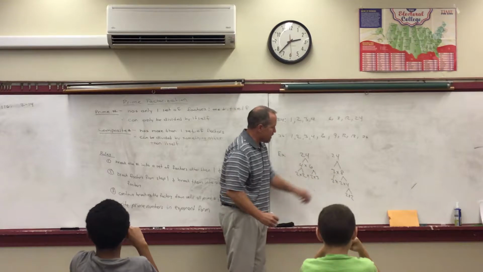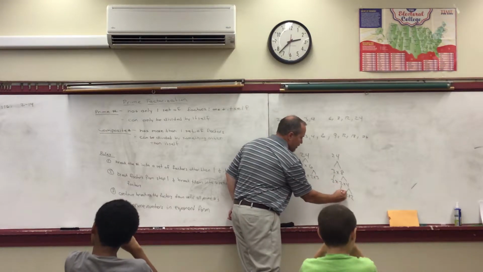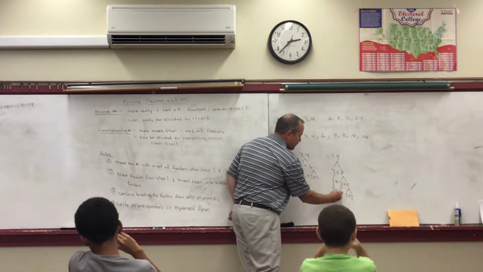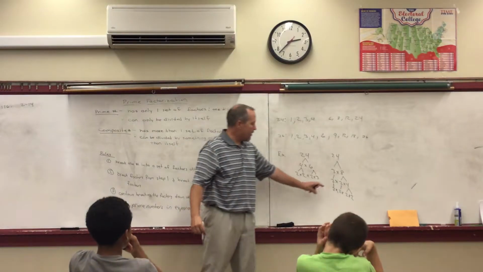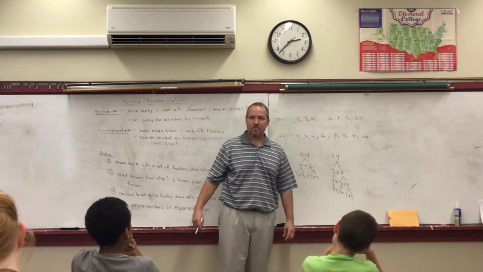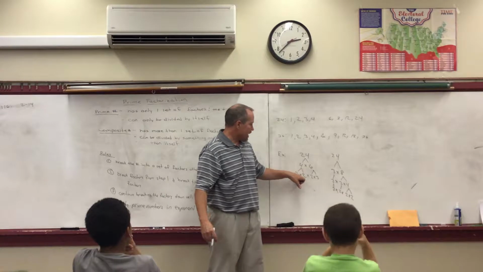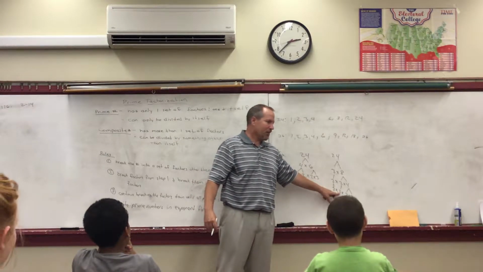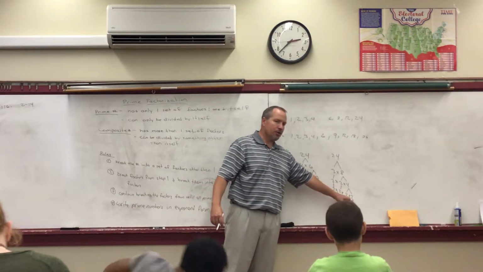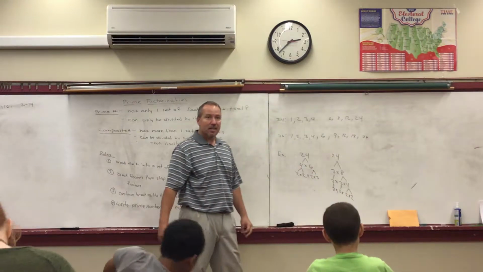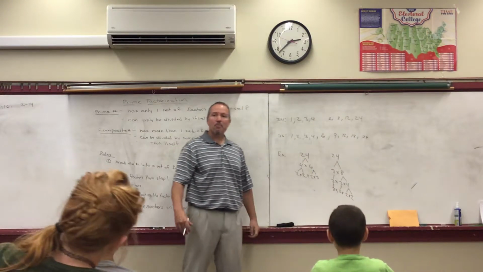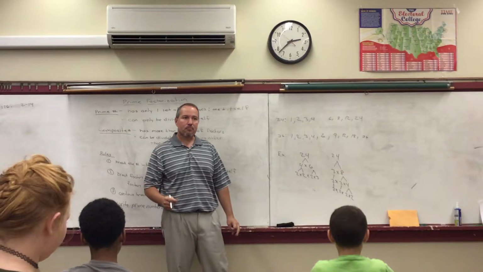We're not going to leave these 2 and 3 up here by themselves, so we're going to bring the 2 down, and we're going to bring the 3 down. And now we have 3 times 2 times 2. Same thing, right? 3 times 2 is 6. 6 times 2 is 12, times 2 is 24. Now, we broke it down in different ways, but it still broke down into the same thing.